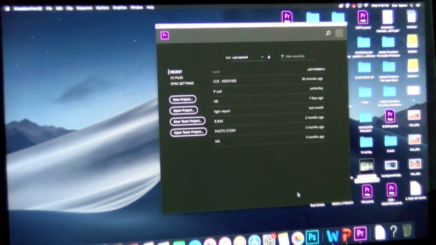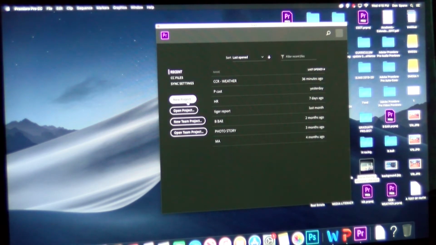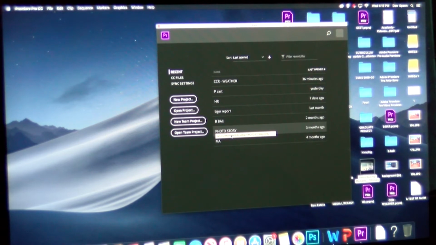So now this is the second step. If you notice on the monitor, if this is your very first time opening the software, it will be labeled a new project. If you've been working on other editing projects, you have the option to open any existing projects. But we're going to look at it as though this is your very first time utilizing Adobe Premiere. So we're going to select new project.